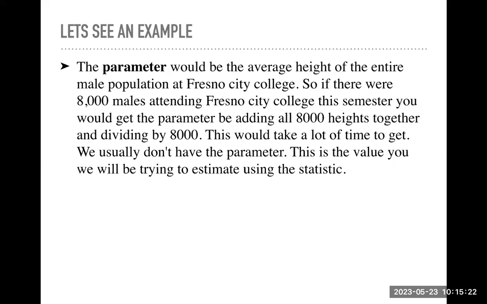And you're thinking, are you joking? That would take me all year to come up with that number. So that's why we don't usually have the parameter. It takes too much time, too much money, too much effort to have that value. This is the number that we're going to be trying to estimate using the statistic.